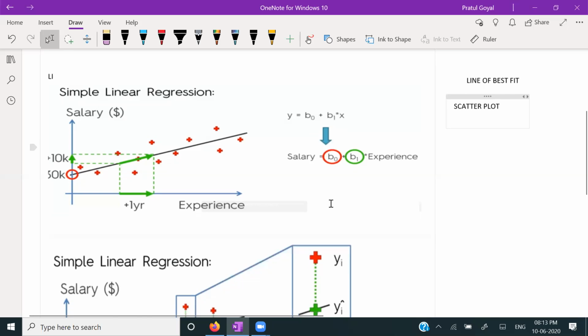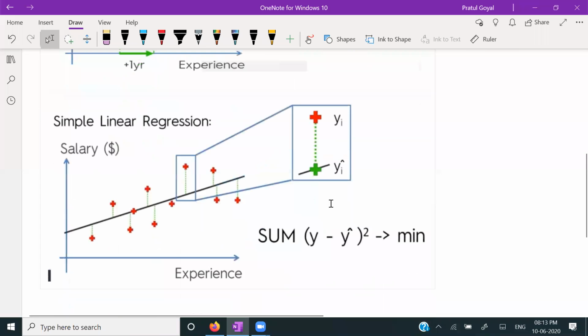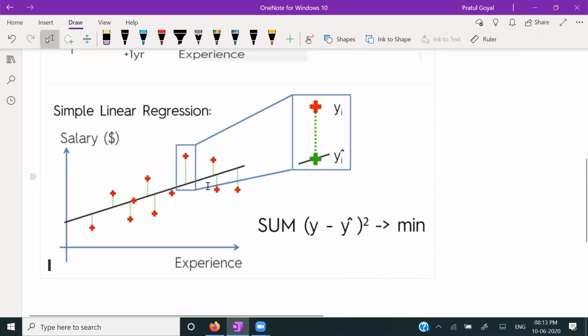Okay, perfect. I'm just going with the concept part first. So now, how do I know, guys, what is my good fit? There might be a possibility that my line of best fit lies somewhat parallel to this line, but slightly above or slightly below.